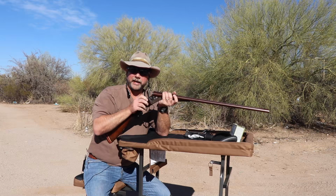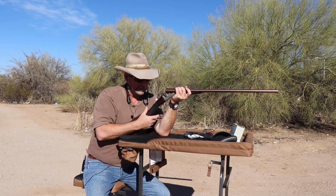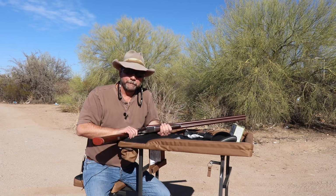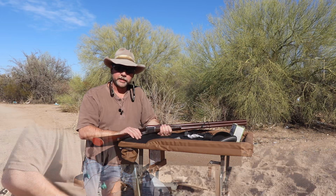It's still got quite a bit of pop to her, I'll tell you that. It's not exactly like these 2.5-inch shells are lacking in power. They're just lacking in length. So let's take another look downrange and see how we pattern at 35 yards.